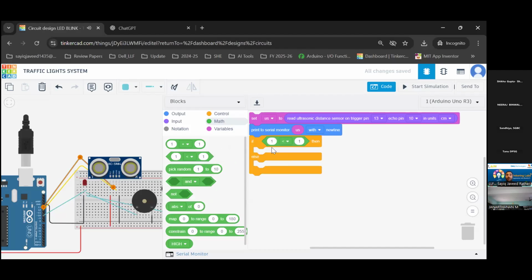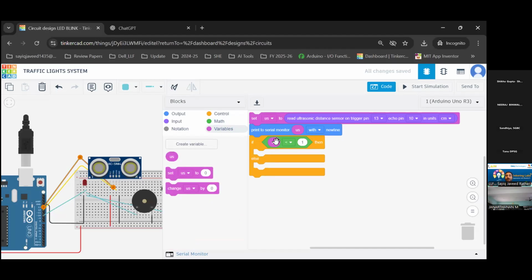Now, what do I need with the information? The variable's information, the ultrasonic sensor. If the distance counted by this ultrasonic sensor is, for example, my range is 550 centimeters. Make sure you check the units over here, whether it's in centimeters or inches. I will be using centimeters. Then, for example, if this distance is less than, say, 50 centimeters, or let's say 70 centimeters, if the object is in front of the ultrasonic sensor but the distance is less than 70, what should the system do? It should turn on the actuator. It should turn on this alarm system.